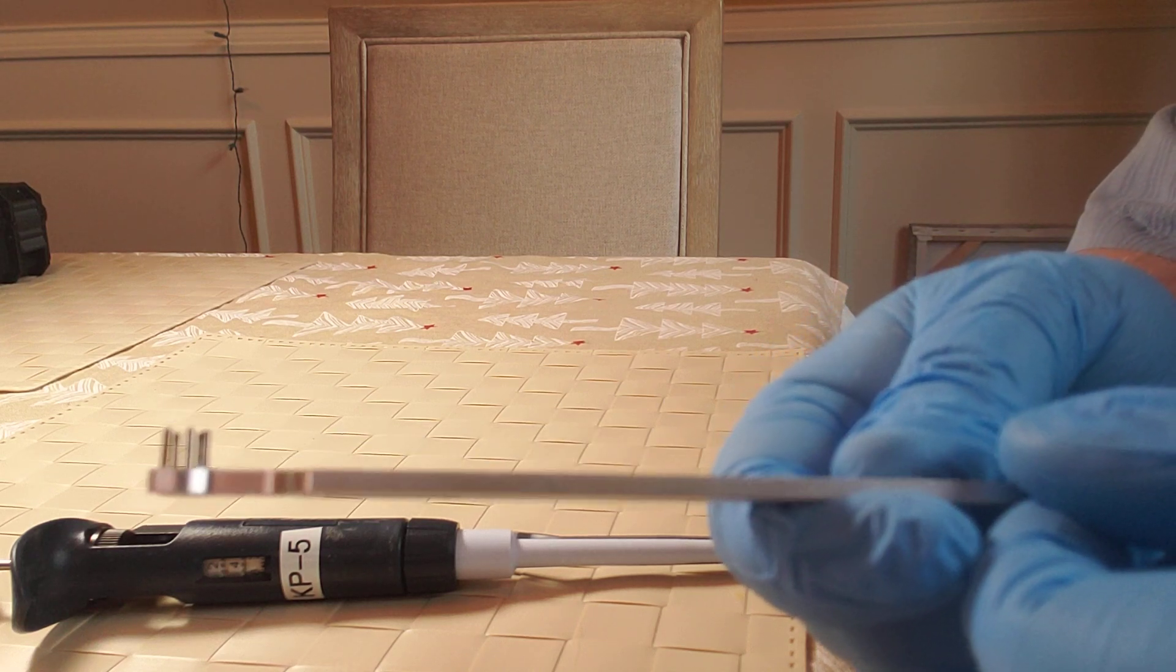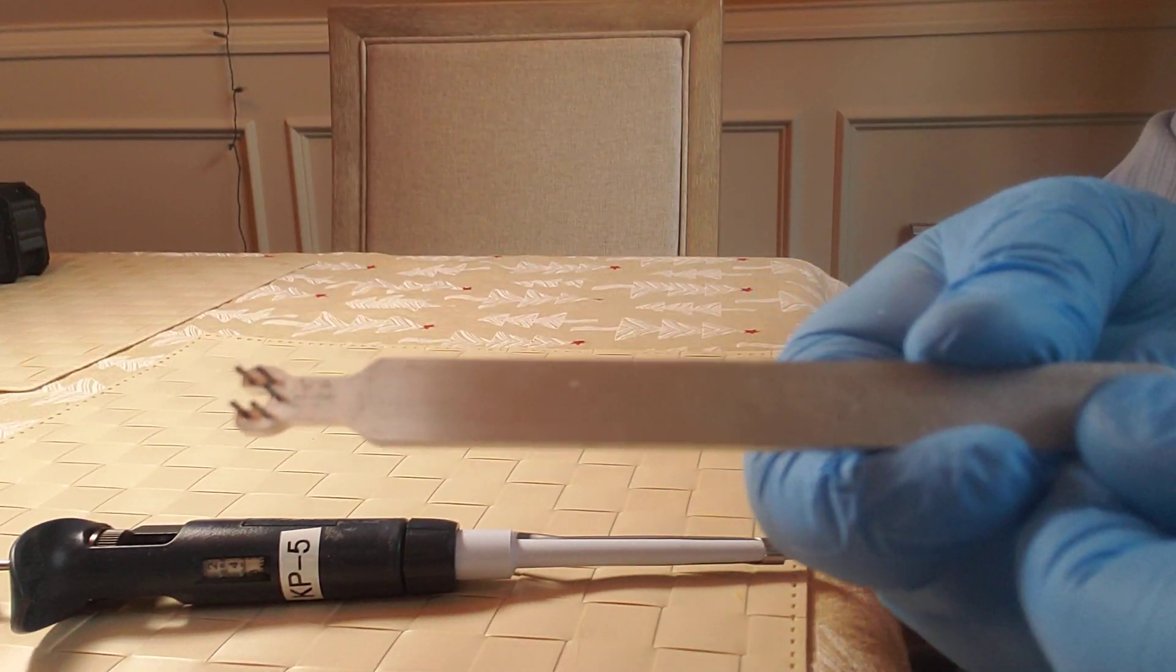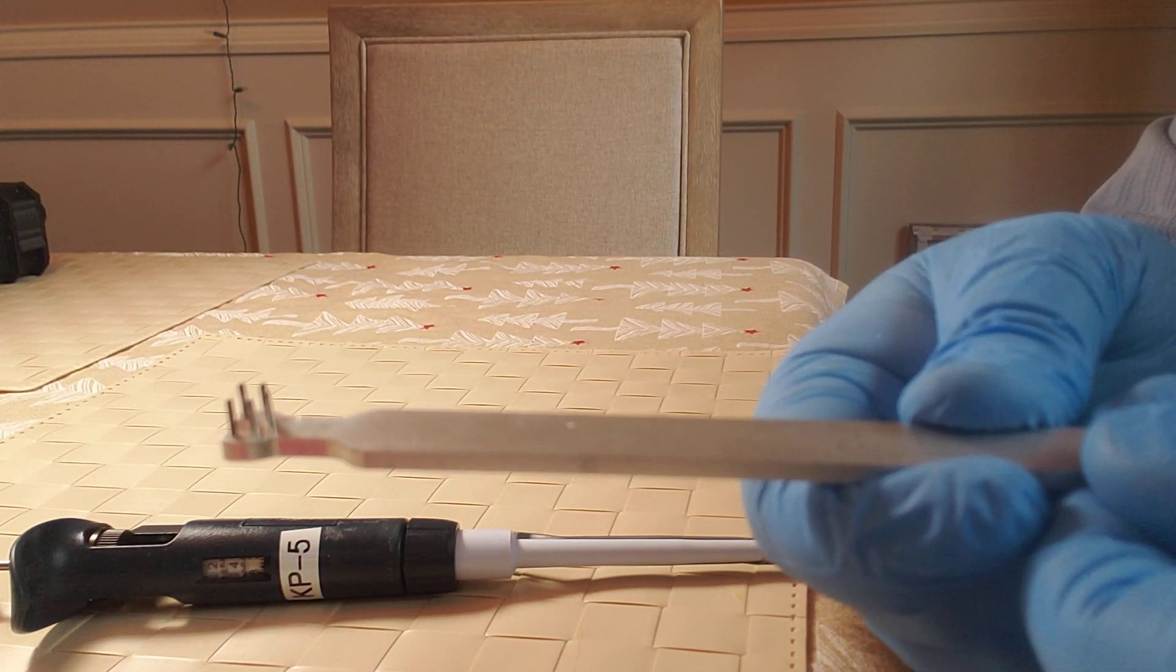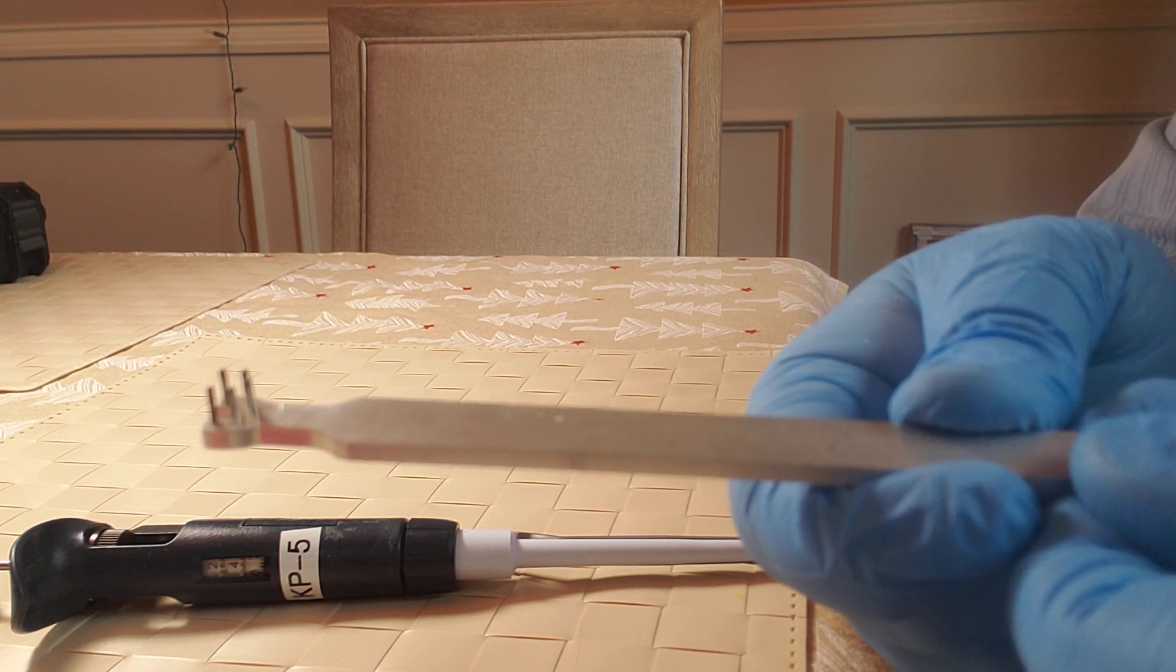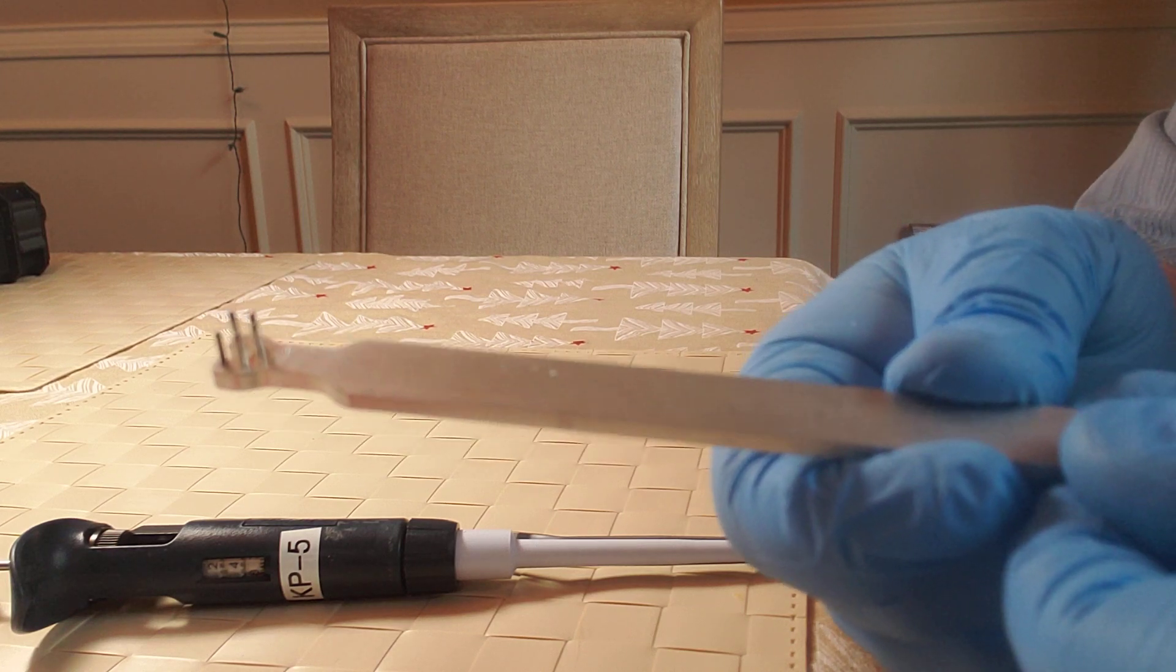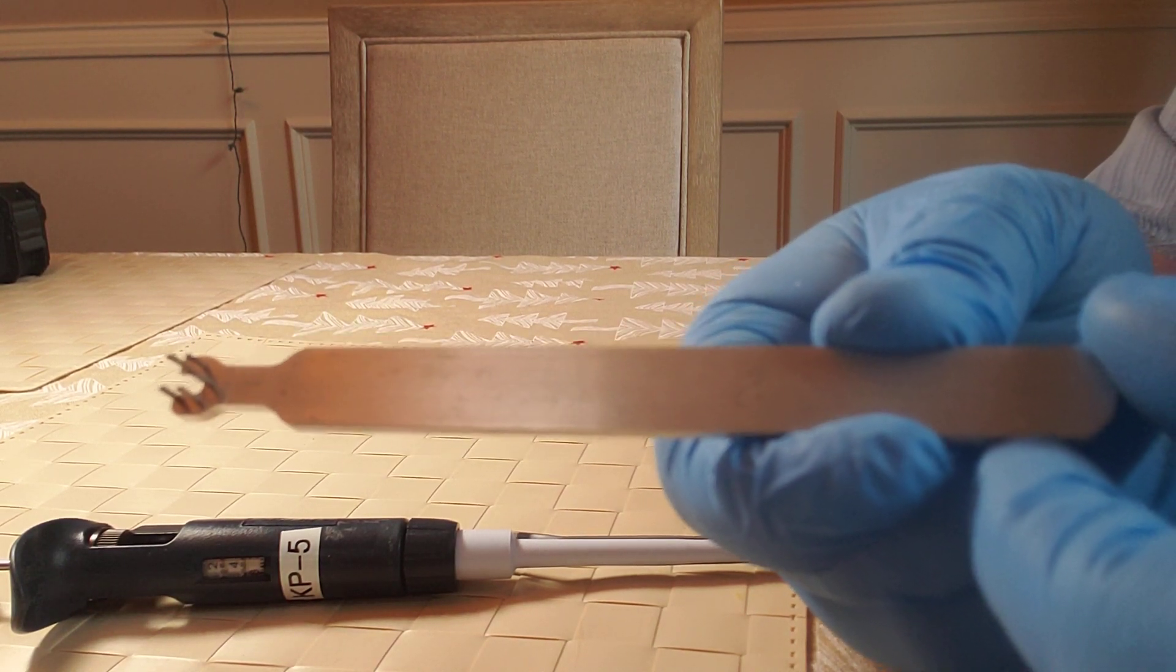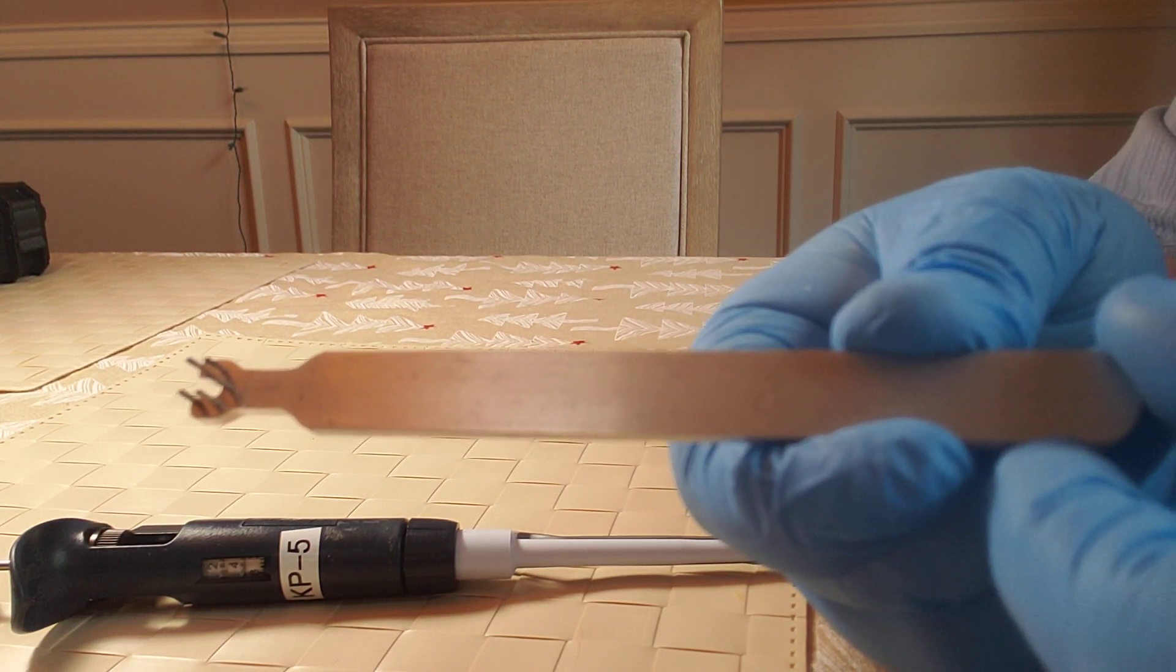I'm going to rotate it so you can actually see the very small teeth that appear on this tool. Those teeth, or five pins that you see, are what will go into the calibration screw on the pipette itself in order to perform the calibration adjustment. This tool can be purchased from pipettesupplies.com, catalog number 27777.